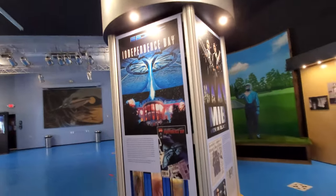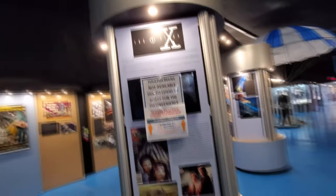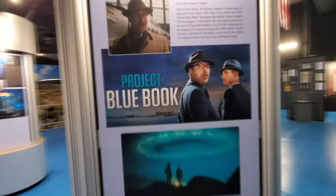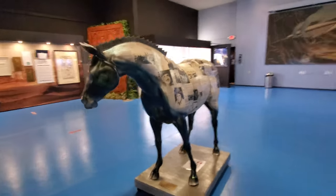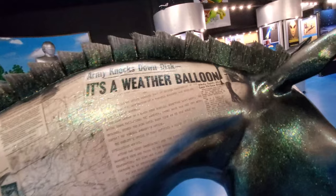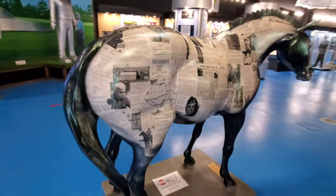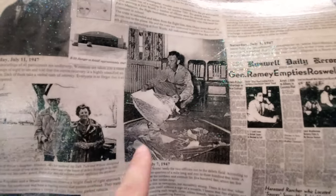Okay, so we got Men in Black, Independence Day, and over here the X-Files — I need to watch the X-Files; when it was on I never gave it much of a chance. Project Blue Book — Project Blue Book is a legit thing guys, look it up. Look at this — this is pretty cool, it's like an alien horse, plastered with all the newspaper articles about it being a weather balloon. He's got no eyes — he's an alien, he doesn't need eyes. He sees with his mind. This is so cool, I love this so much.